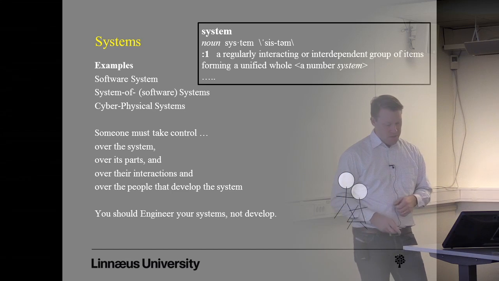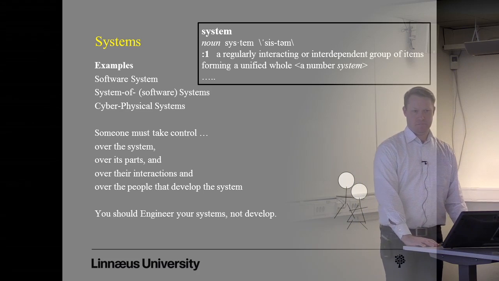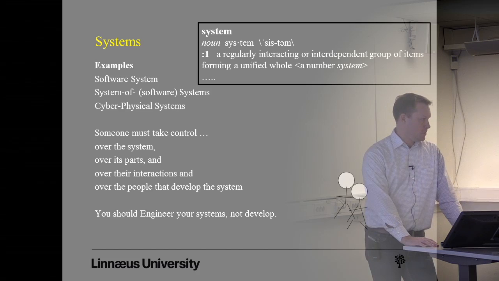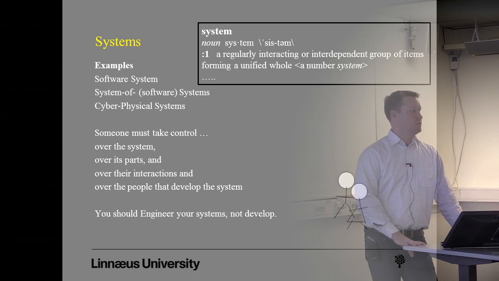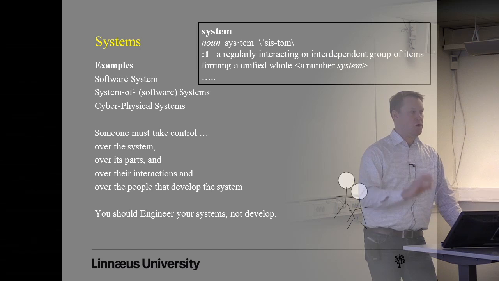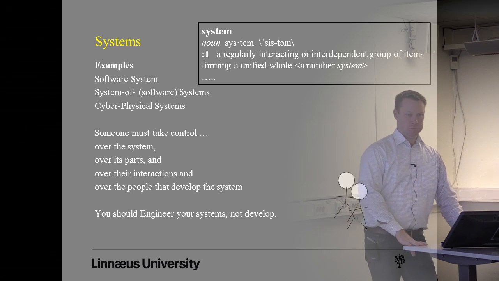So what we're aiming for here is that we should engineer systems. We should not just develop them. The reason we make this distinction is, I want to come back to this braking system controlled by software. We would like to develop software in the same way that we engineer bridges. We want to engineer software because we want the results to be predictable. We don't want any mishaps where the braking system fails just because.